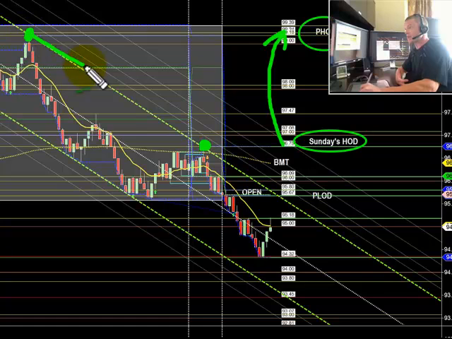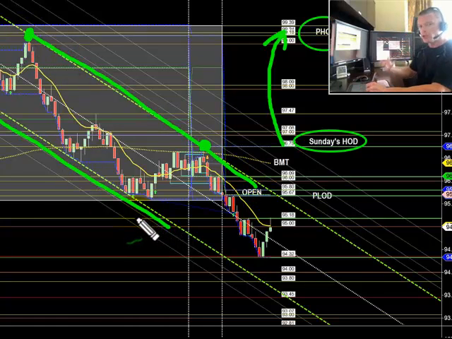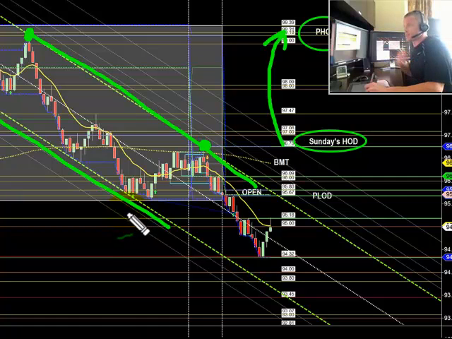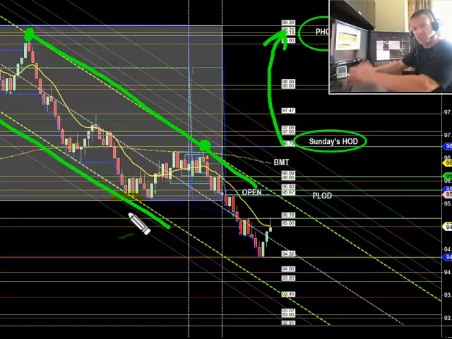And of course, Sunday's high right there helped us to find this channel. So I'm going to use Sunday's high, but I'm not going to use it as the previous high of day. The previous high of day is very important. Again, if you want more information on that, look at our blog. Type in previous high of day. And guys, if I've said it once, I've said it a million times, the previous highs and previous lows are extremely important for me. And again, we'll talk about that with members only in trainings here this week.